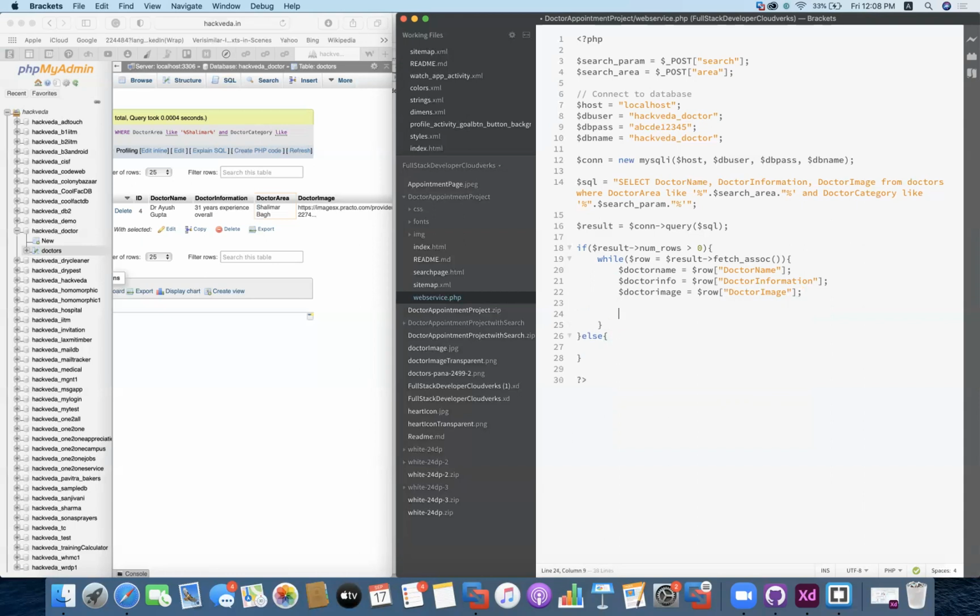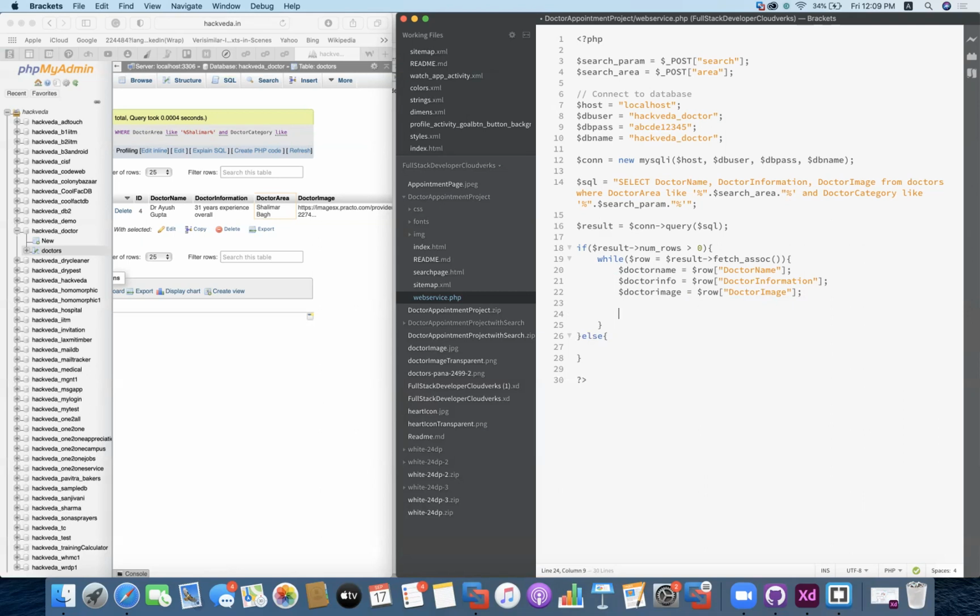Let's say we are going to get the data: doctor name, doctor information, and doctor image. We can do it this way. Let me just quickly recall. So I'm going to add an object.